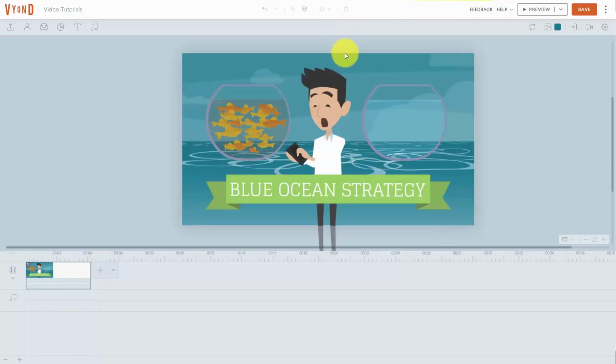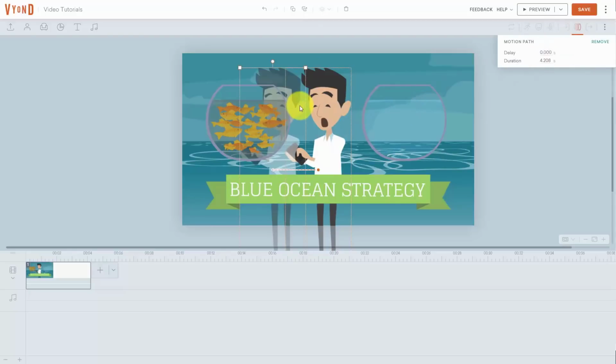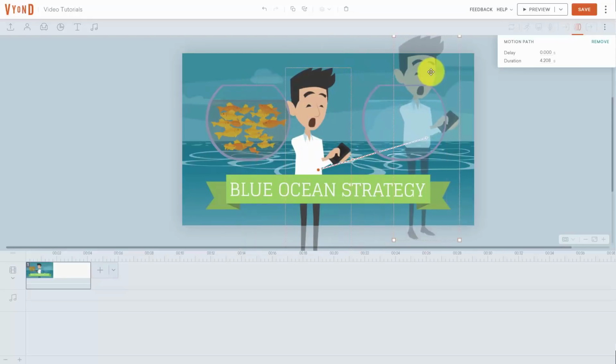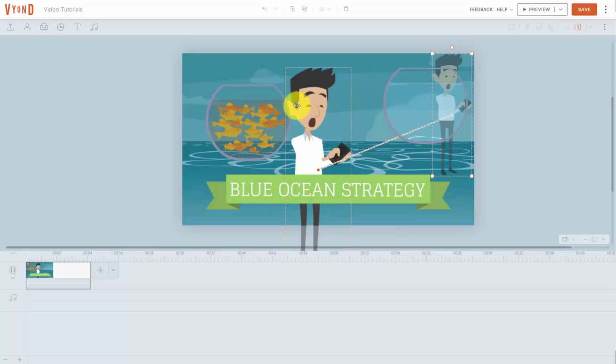And what we're going to do now is put our cursor back on our character. What you're going to notice is that not only do we have entry activity, we can also determine a motion path. So we can click Add Motion Path. And we're going to determine where our character goes inside of the screen. In this case, we're going to move that character up. We're going to shrink them down. So basically what we've done is we've moved the character to the right and we've reduced the character's size.